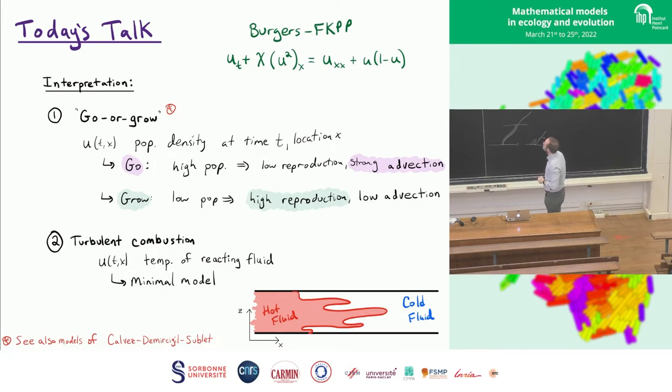For us, we were more coming from it thinking about kind of combustion. So think of a fluid that has a chemical reaction going on. The reaction heats up the fluid, so then you have density differences between the hot fluid and the cold fluid. Buoyancy then starts sort of twisting everything around, it mixes it up, it makes it combust faster, and then it goes from there. You can write down models for that and they become very complicated and completely intractable very quickly. So this is an extremely simple sort of minimal model for that.